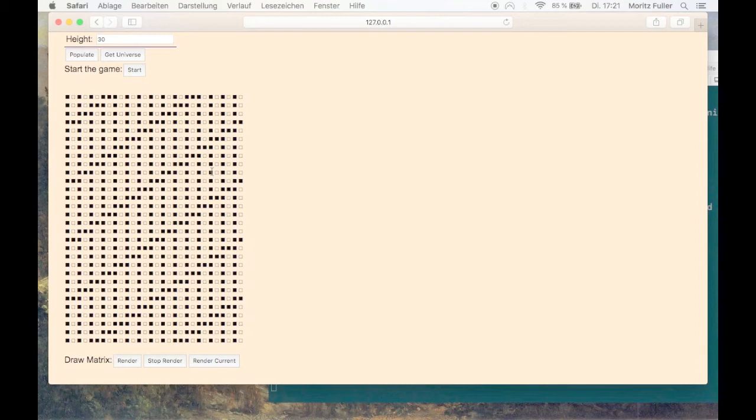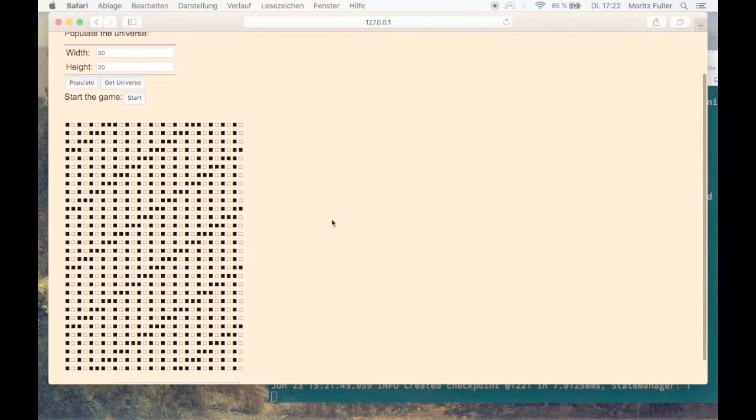So this is our initial state, and if we want to see how this will look in the next generation, we can just click this render button down here, and then it will tick, so it will calculate the state for all cells simultaneously and then render it back to us. And this runs in a loop, so it will just continue to progress from generation to generation, which should then look like this.